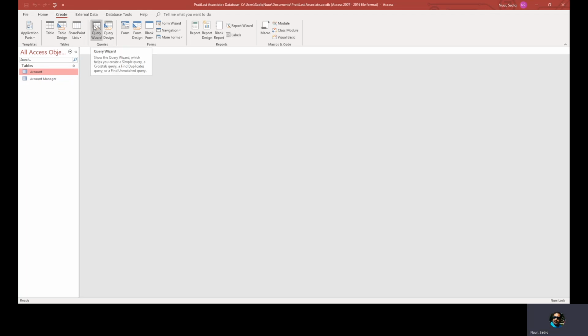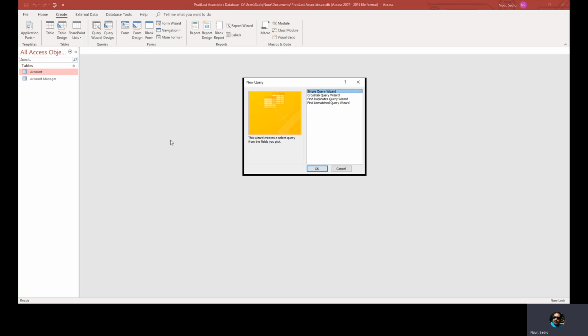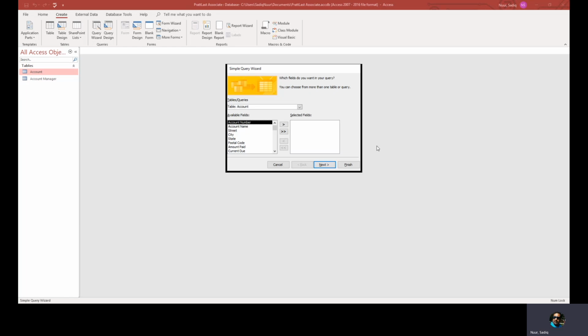So we're going to go to Query Wizard, and then we're going to select Simple Query Wizard, click OK. And then you're going to be adding those columns that you want to ask questions about, right? The account table is already there because you already selected it before you clicked the query. So that's why Access automatically pulls up the account table.